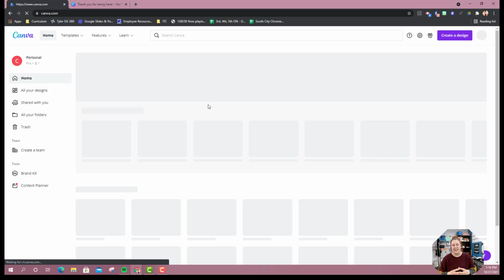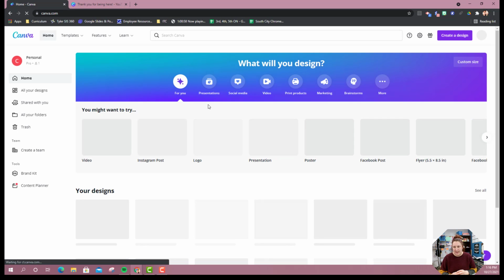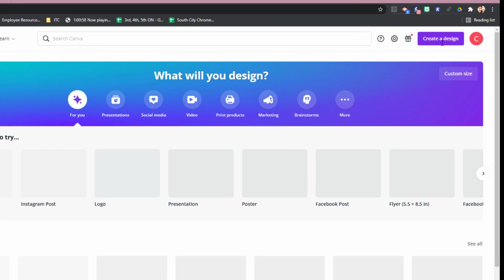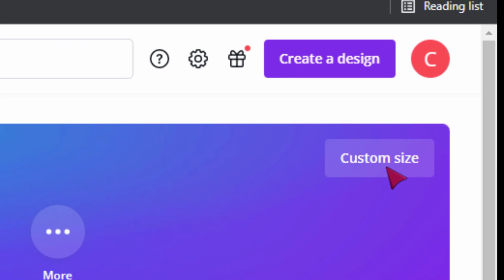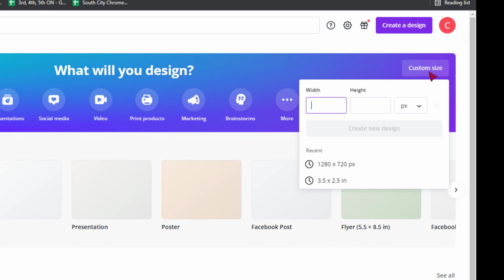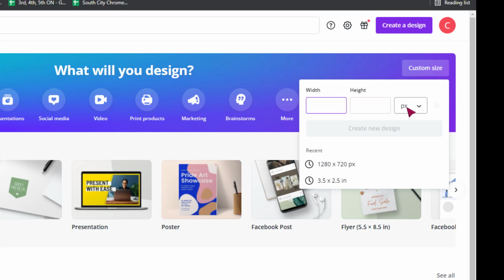But enough about that. What I want to do today is walk you through how I would make an assignment for my students on Canva. And in order to do that, I'm going to start with a completely blank document. So I'm going to come up here and I'm going to hit custom size. What I usually like to do is a slide size, or a size that will cover an entire piece of print paper.